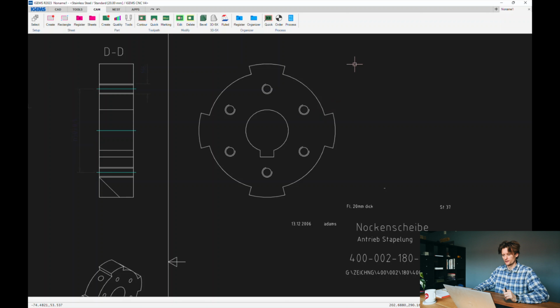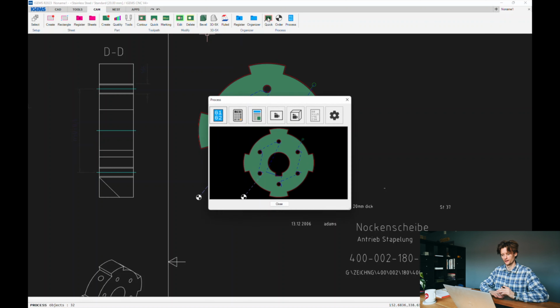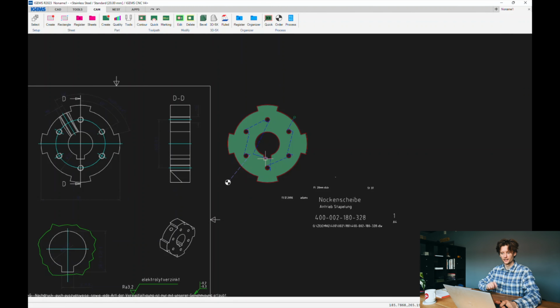What I can do now is select the geometry, head over to CAM, and click Quick. That will generate a part, a toolpath, and a zero point. It's quite brilliant, actually. So the news with this function is that you can select the geometry and then click Quick. Before, Quick took everything on the drawing and made part out of that.